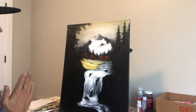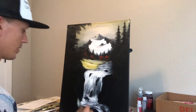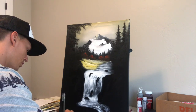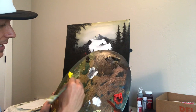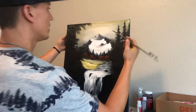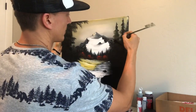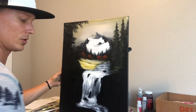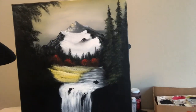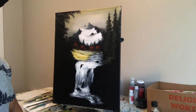Okay, I think we're gonna take a break on the bottom for just a minute and we'll put a few highlights on these trees up here. I think for the evergreens we're gonna use a dark green color. We don't want them too bright in this particular picture, so I'm just gonna mix up some yellow and some black, kind of get us a dark green color. And we're just gonna use the corner of the brush, tap in a few highlights. Let me get you so you can see that just a little bit better. And you can see a few of those highlights on there now. It just kind of separates the trees a little bit. And now onto the other side.